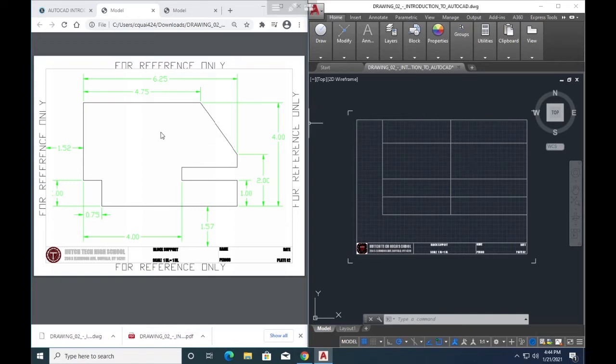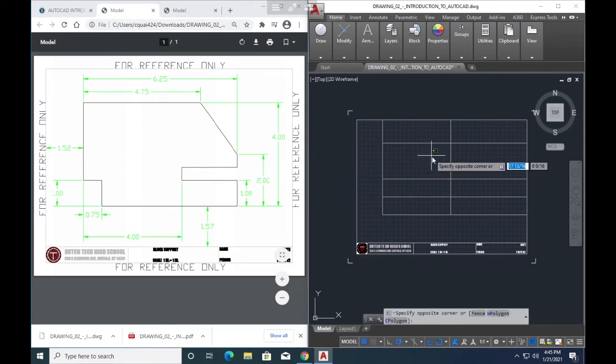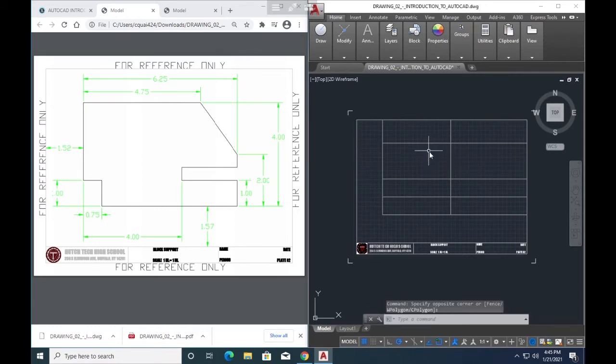So if you look at this drawing, can somebody tell me how long this is? Think it out in your mind. I'll give you a second. How long do you think that is right there to there? Good. 6.25. So if you didn't see that, just follow where the dimension goes to, where it starts, where it stops. Or if you're lefty, where it starts and where it stops. We're going to come back over here. What command do you think I'm going to use?